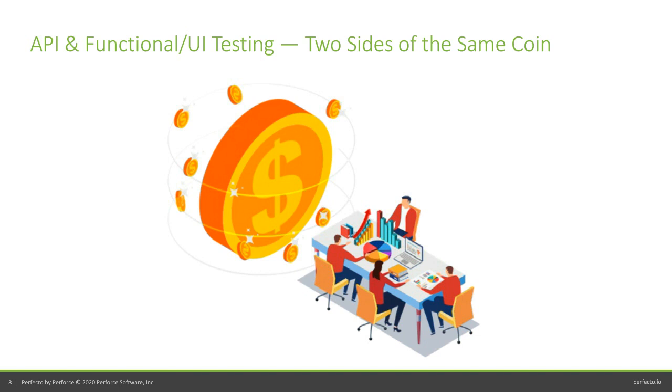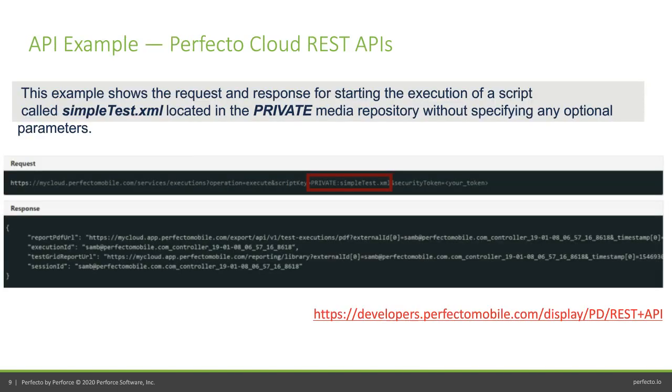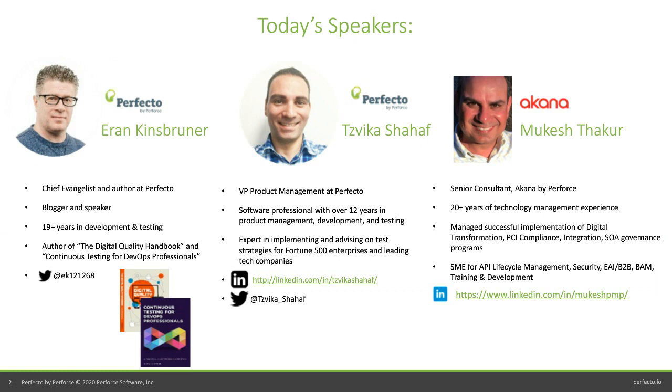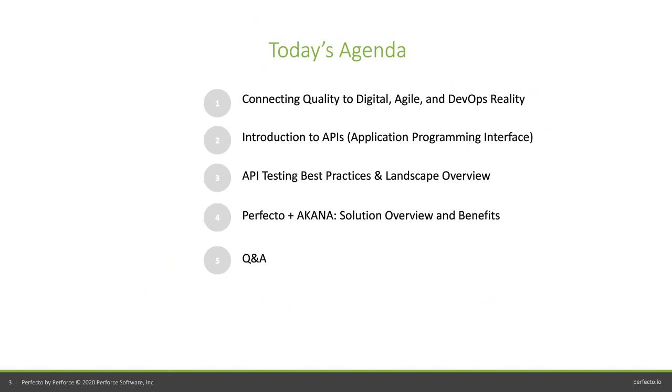Excellent. Thanks, Zvika. So with that, let's look at an API example taken from the Perfecto library. Perfecto has a large list of RESTful APIs that you can use to send requests and get back responses from the Perfecto environment. This is just a link in the slide that you can go through to understand the different options or capabilities. But basically, the slide just jumped.